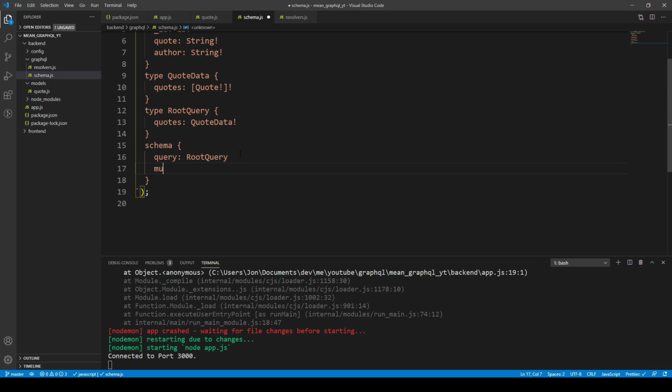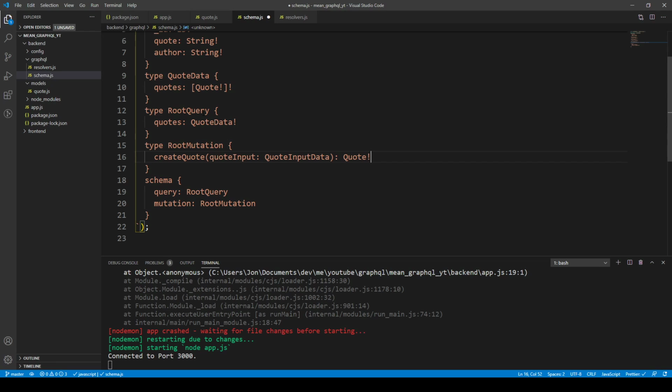So we need this mutation in our schema, and we once again follow a similar format, and we can have a root mutation. If I create this type here, root mutation, this is where I can define our functions that are going to handle the creation process, or also the update and delete process. So we can have this create quote resolver here, and this will take in a quote input. Imagine we're on the front end now, we're just going to type in the quote and the author. We're not going to type in the ID, of course. So we'll actually create this quote input data type as well, and this is going to return a quote, and that's expected.